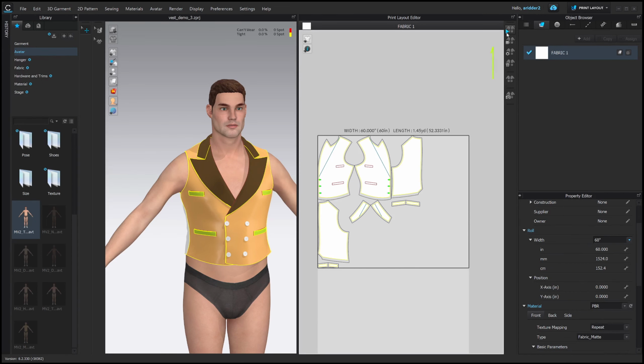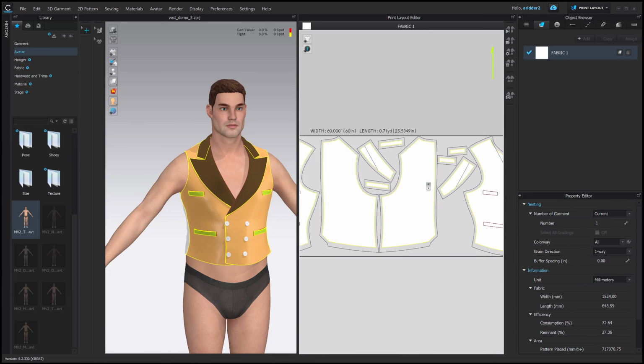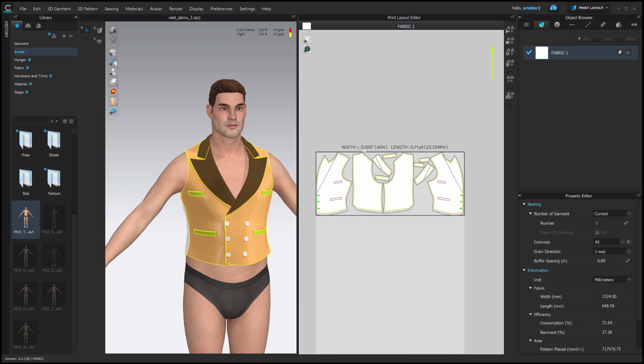And then all I do is click this little play button, and it thinks it's thinking, and it shows me how much yardage I need here. So for a 60-inch wide fabric, I'm only going to need 0.71 yards. And that's a nice reason to add the seam allowances, because it'll calculate it with the seam allowances. And then, of course, you're going to end up buying 3 yards anyway, because you always love to have extra.